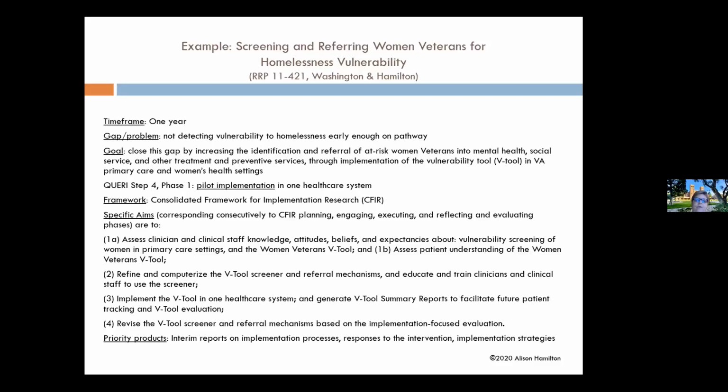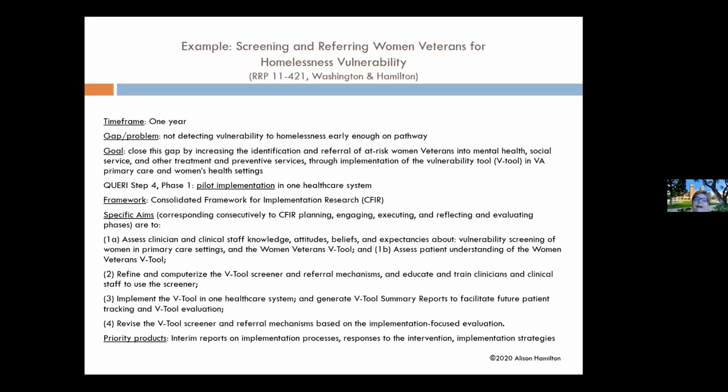a few years ago. We were really interested in homelessness among women veterans. And in particular, we were interested in developing a screening tool for homelessness vulnerability. It's a one-year project, a funding mechanism in VA that doesn't exist anymore, but at the time it was called a rapid response project, I think. I think that's what the R was.